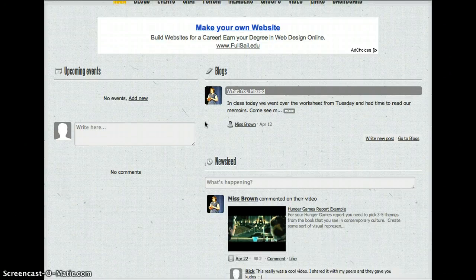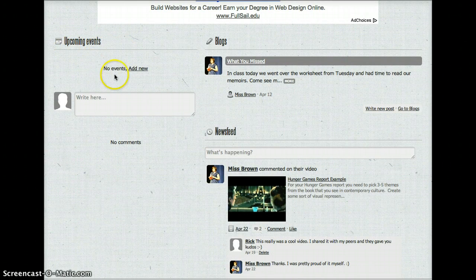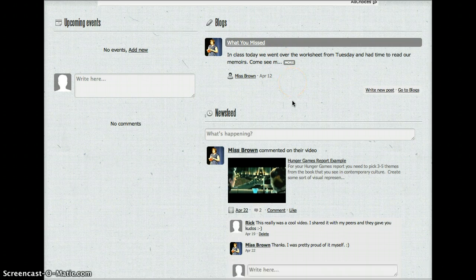But you can see in the main page there are things like upcoming events. She can have her calendar in here, so a little class calendar. People can leave comments if they have questions about upcoming events. Each student in the class can have a blog, kind of like in Facebook, where everyone has their own page. It's kind of the same thing. And when they post things on those blogs, they can show up on the main feed here. And this was actually her, the teacher. This is her post about something that she wants her students to see.